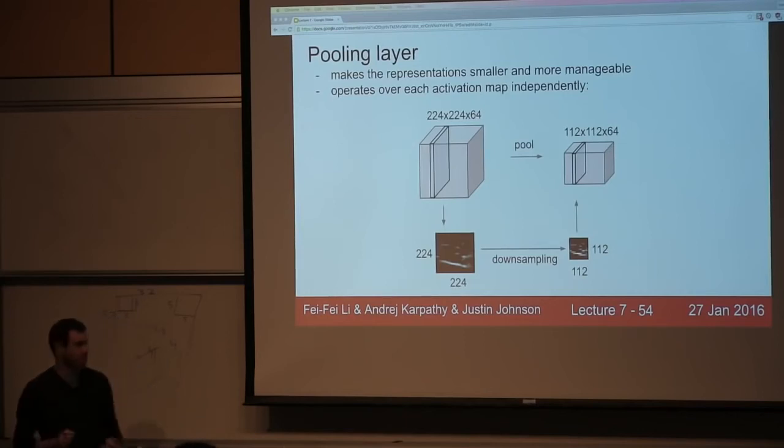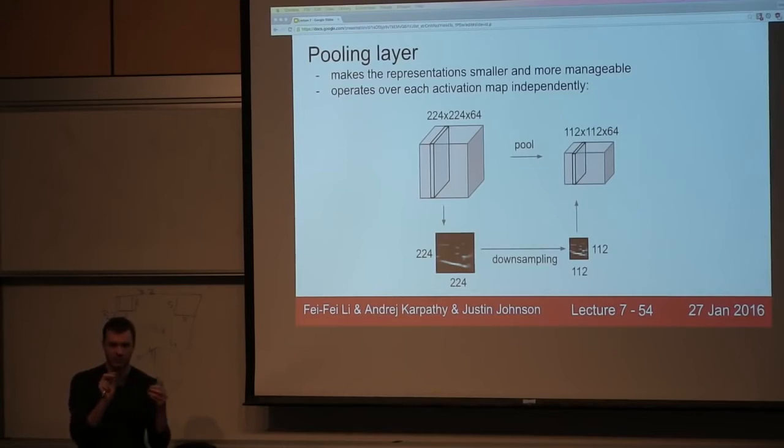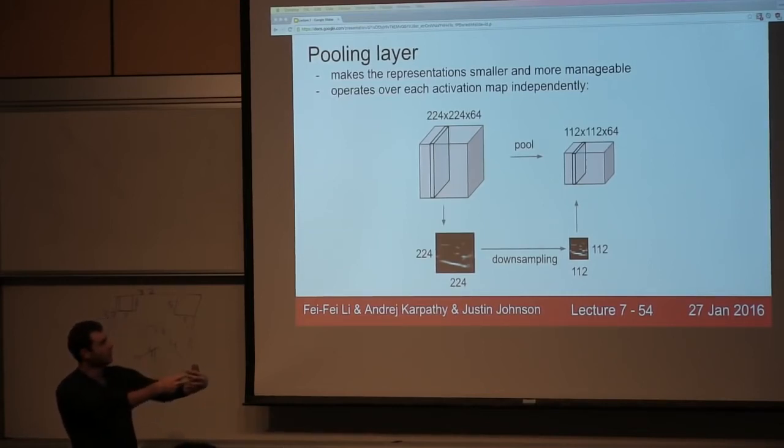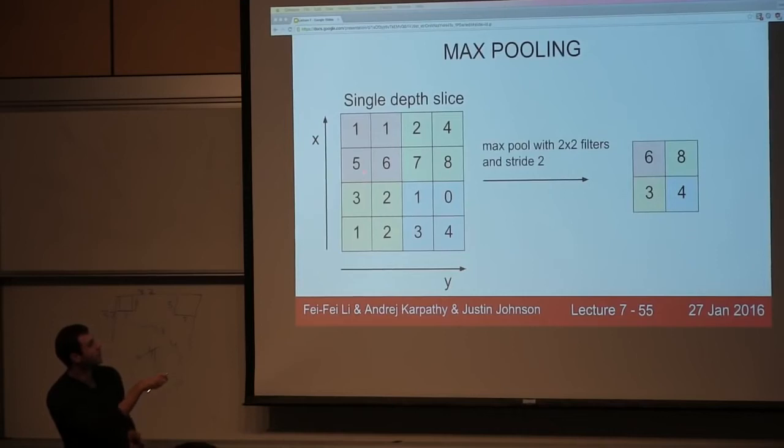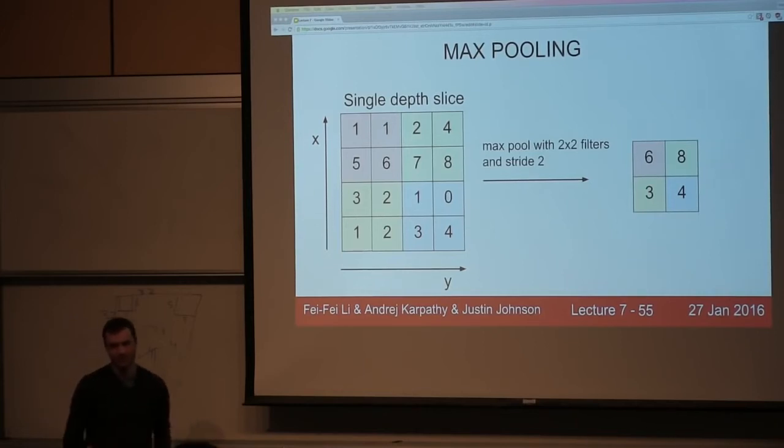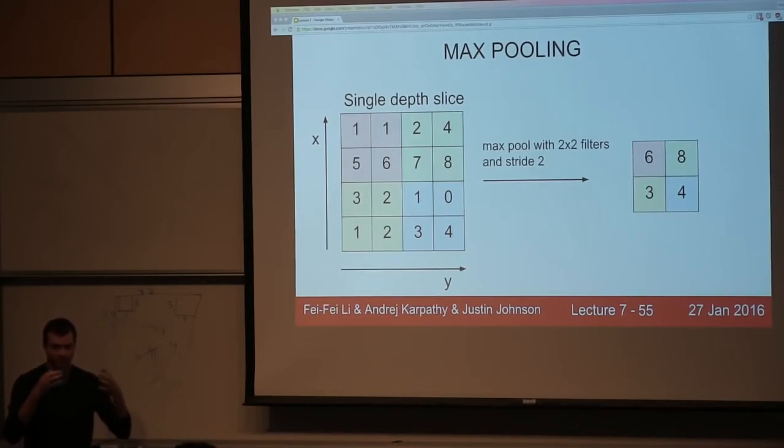When you do the pooling operation, effectively what you're doing is throwing away a tiny bit of spatial information. Once I've performed the pooling operation, I know that there was a car wheel somewhere in the 2x2 square that projects back in the image, but I don't know exactly the position of that car wheel, because I've thrown away some spatial information. I don't know where in this grid this 6 came from. So spatially we've lost a tiny bit of information, but we still know there's a car wheel somewhere there. And so we are throwing away a tiny bit of information at every single pooling layer.